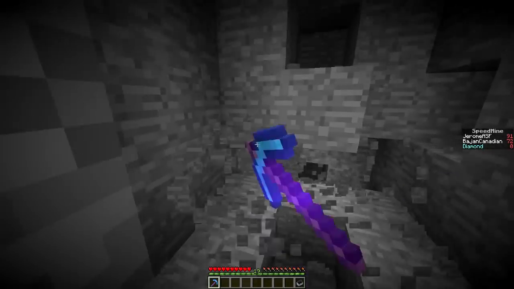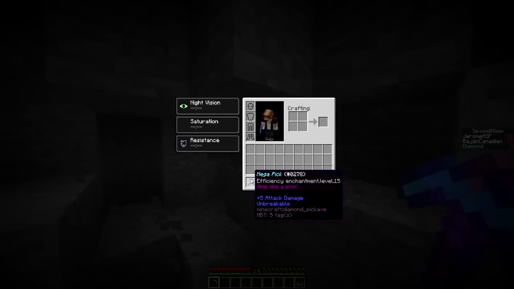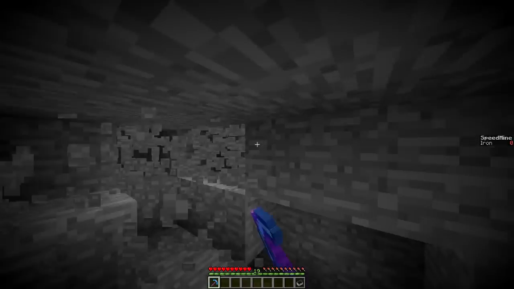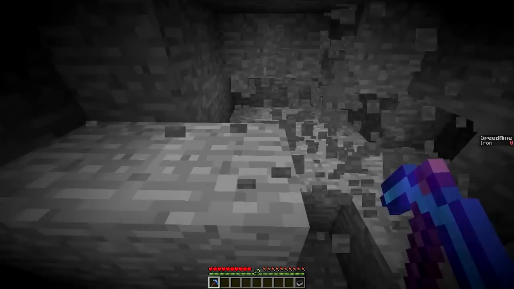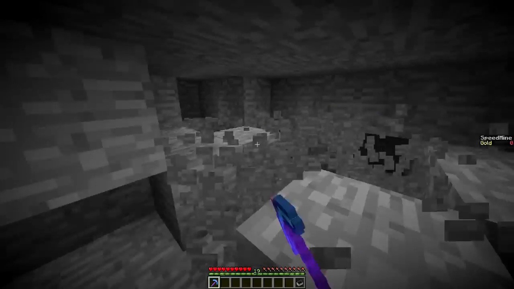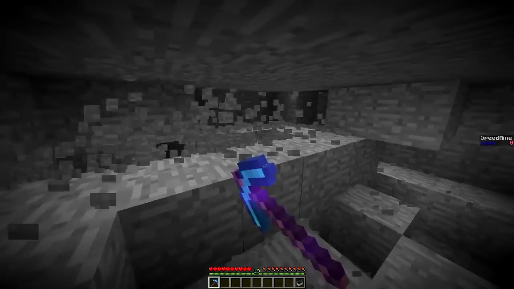Oh, here's a funny one. What enchantment level are you? 15. Mine, like, 20. A pro. You mean 20? Experience. Yeah, XP levels. Oh, 19. Ah, okay, so you're only slightly behind. Yeah, you've been getting all those diamonds. Not for a bit, dude.